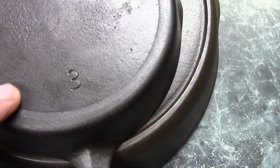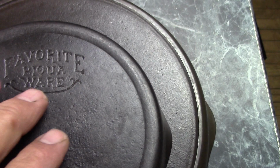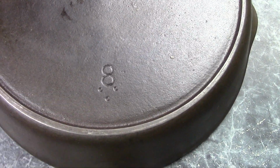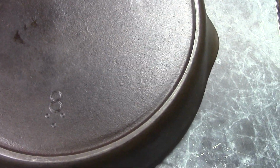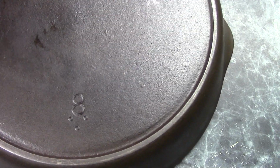Some makers, this Pequaware here is a good example. You can see this kind of raised part that flattens out. Rather than simply putting their name or logo on the pattern, they would make a pattern that had a recess in the bottom, and they would put the logo on a plate and set that in the recess, and then use the pattern to make the molds. This allowed manufacturers to make pans under different brand names or no name at all, and it was a lot cheaper for them because the lettering on the logo would tend to wear out long before the rest of the pattern would, and it was a simple matter of putting a different logo plate on there, and it was a lot easier to make a logo plate than it was to rework the pattern.